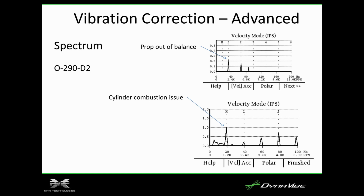I'm sorry, what about constructive and destructive interference? So if you get something that's a 1 per and something that's a 2 per, is that already factored into the one? It will show up as additional spikes.